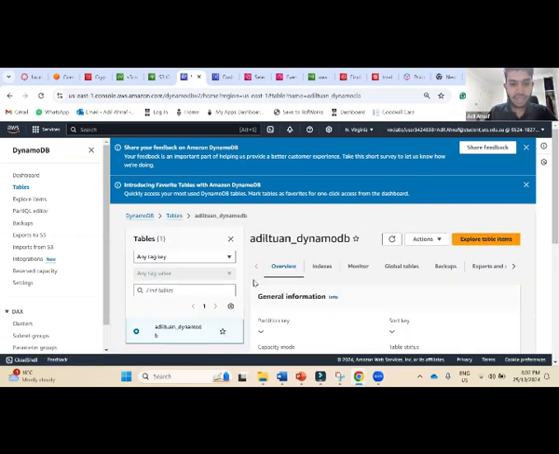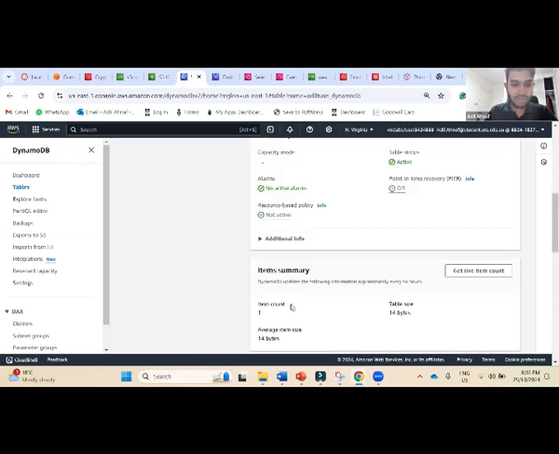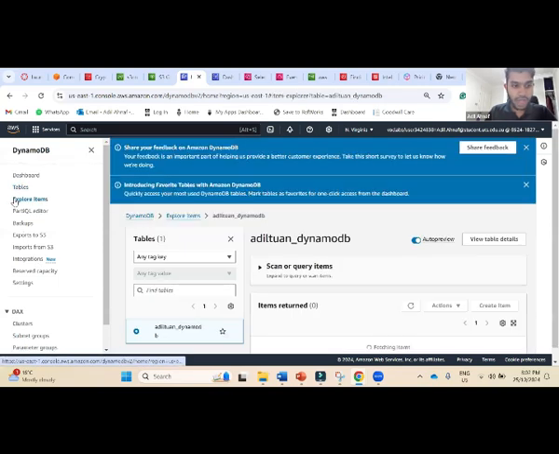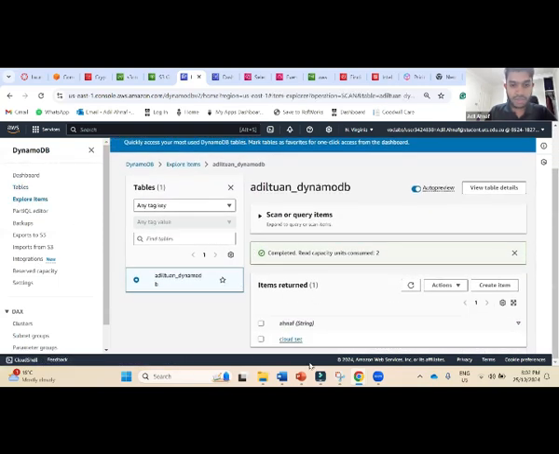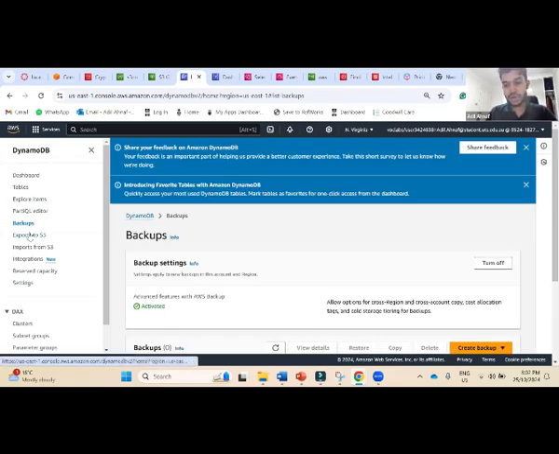We can back up all the items in DynamoDB, as well as export to S3 for our security purposes, to get any information out of AWS. We can also use import from S3, and it has all the functions that we can use. It can also be used to create a backup. We can schedule a backup and we can create an on-demand backup.